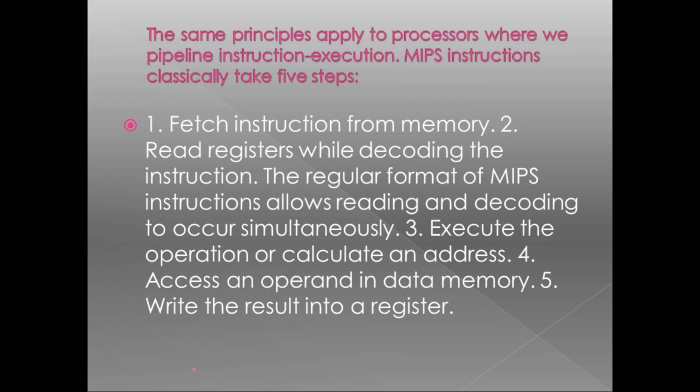First, it is going to segregate the instruction into 5 parts. The first stage is known as fetch instruction, where it fetches the instruction from the memory. Afterwards, it reads the register while decoding the instruction. The third is executing the operation or calculating the memory address. Then it accesses the operand in the data memory, and finally it writes the result to the register.